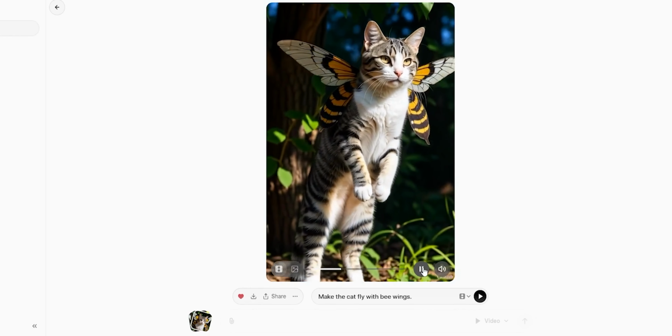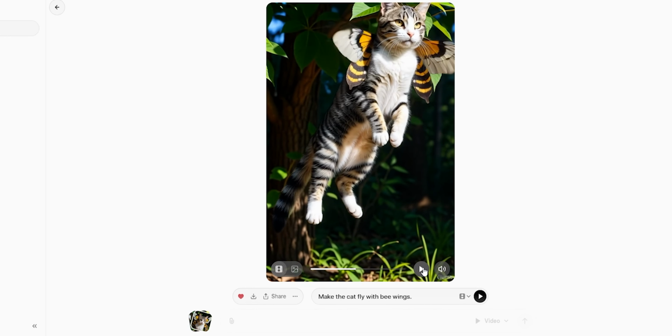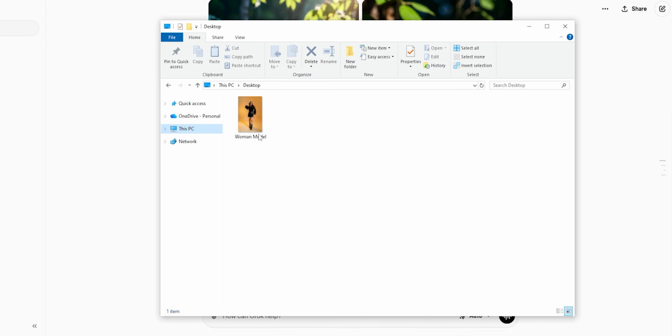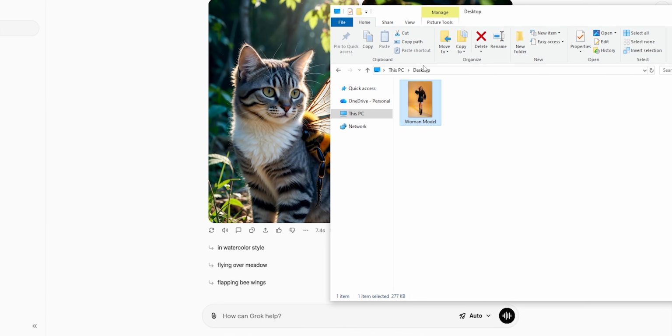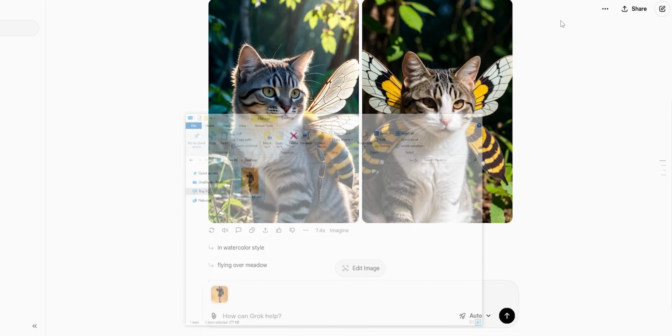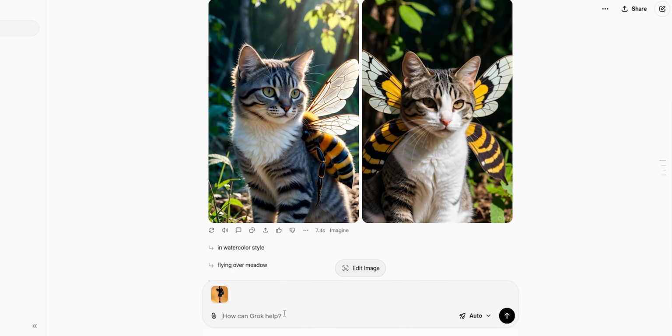You can make videos from original photography. It doesn't have to be a generated photo, but there is a trick. Suppose I want to make this still photo a video. First, upload the photo in Grok. We don't want to make any changes to the photo. We just want to make a video using this photo.